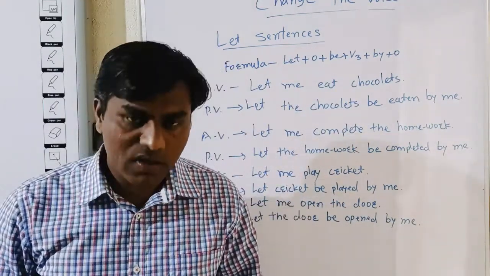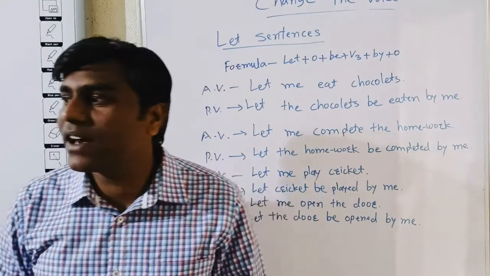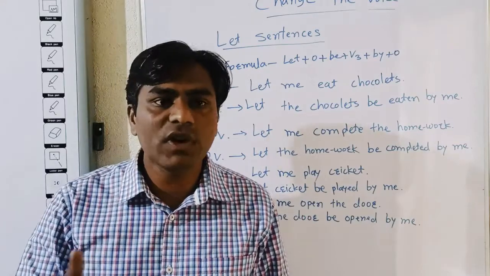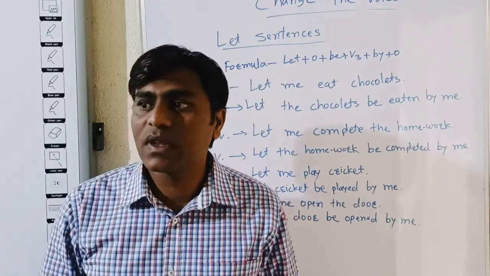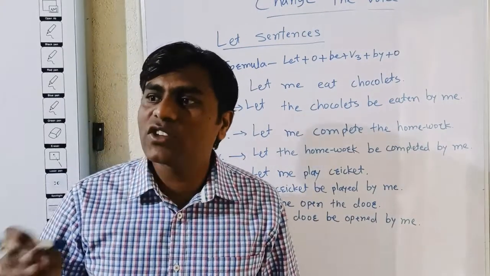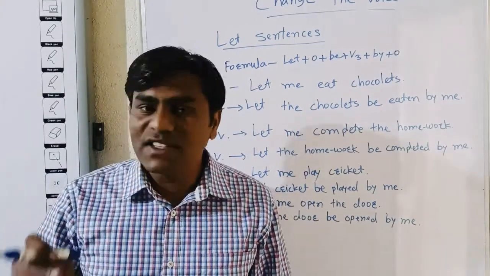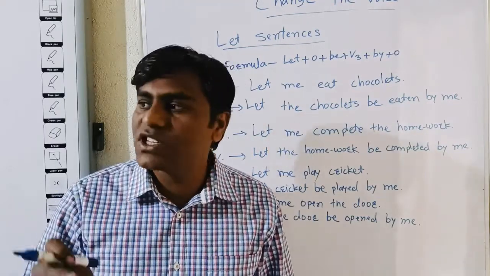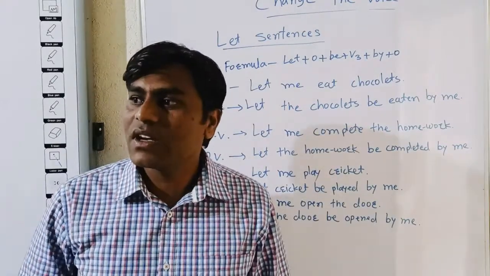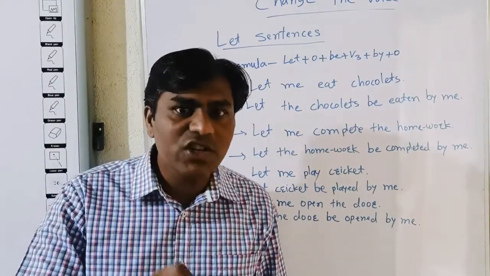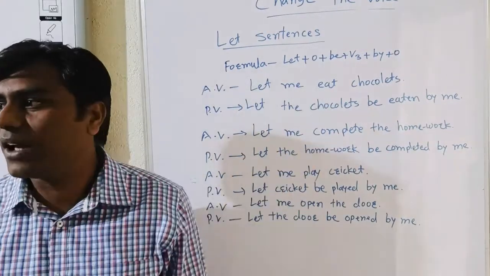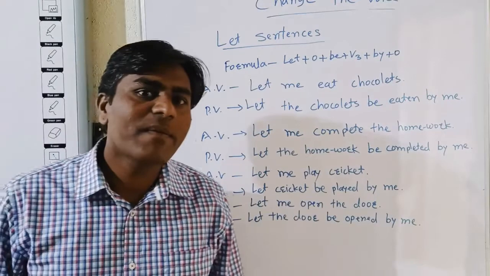Now, should we stop here for taking more and more examples? If you understand, then we'll stop here. As I told you, I'll give you more examples for solving at home. Please solve all the examples which are from the active voice and the sentences from the let sentences. You transform the sentences into the passive voice by using this formula. Okay?